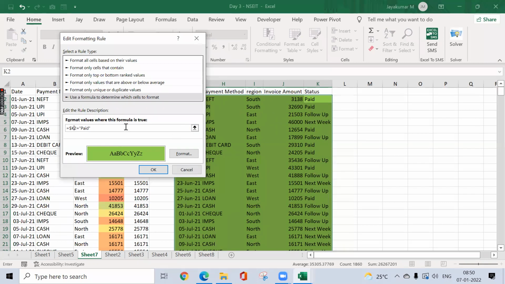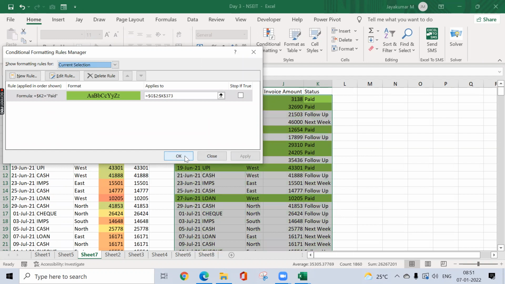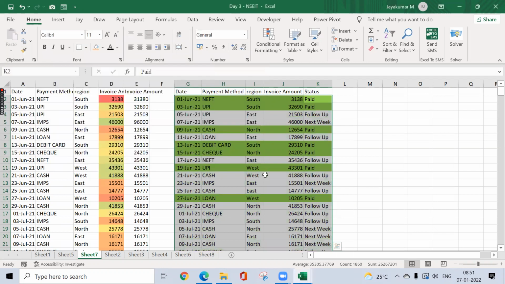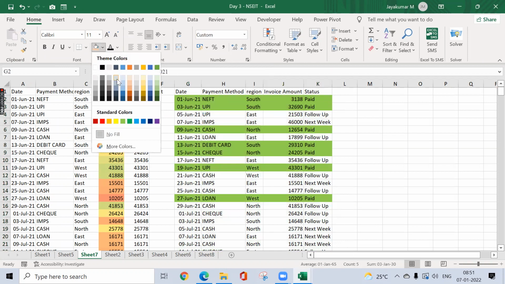Okay, so what I want to do, I want to remove this dollar symbol in front of 2 to make a different selection from absolute cell reference. Now when I click OK, you can see that exactly wherever paid cells are there, they have been highlighted in color. Okay, so the other advantage here is that once the conditional formatting rule has been applied, when I try changing to some different color, you cannot make cells with other color because only the conditional formatting rule will work here. You cannot color any cells manually. That is the biggest advantage.